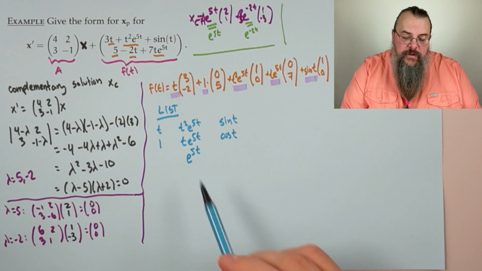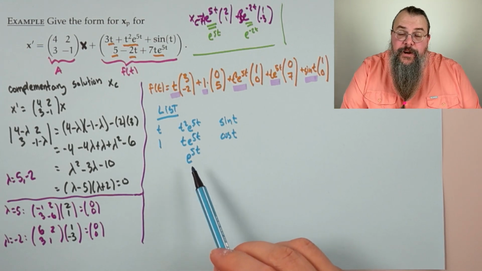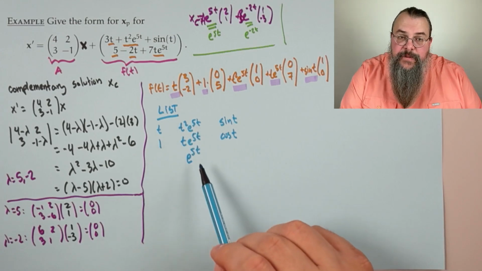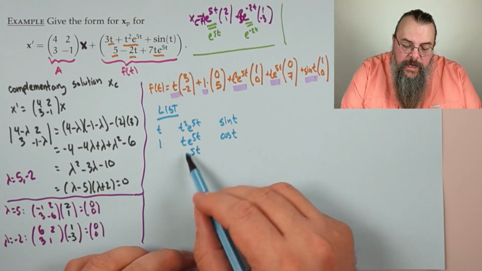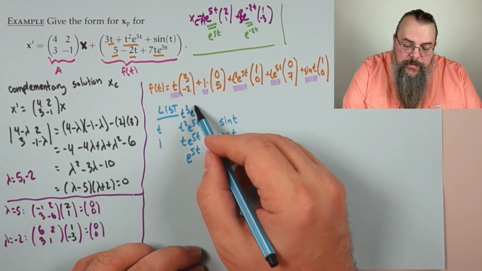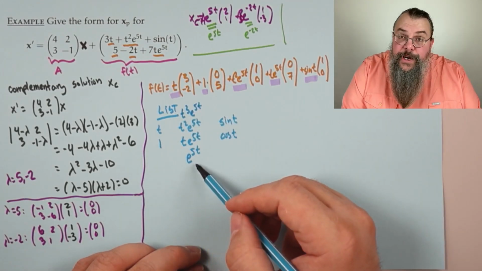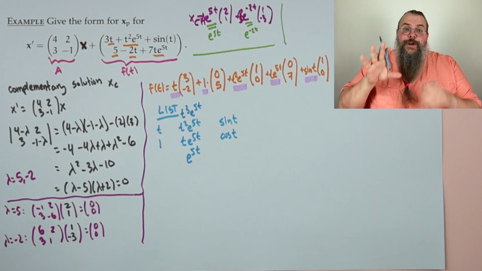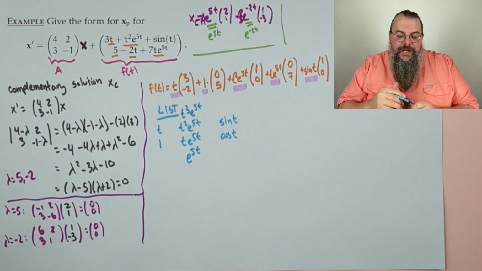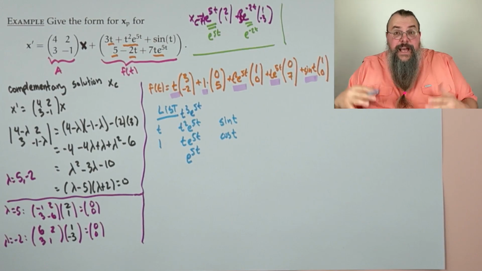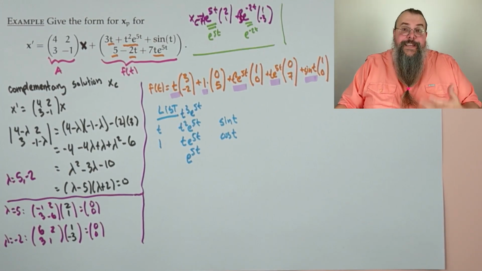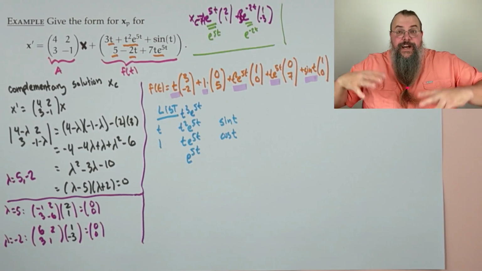And so, since we see an e to the 5t here, what we'll do is add something else. Because there's an overlap of 1, we're going to add one more. So it's actually coming up here. Now, we don't get rid of this one. See, that's the difference here. We don't get rid of the e to the 5t. You still keep it. Now, does it make a lot of difference now? Probably not. However, things get more interesting the higher up we go.